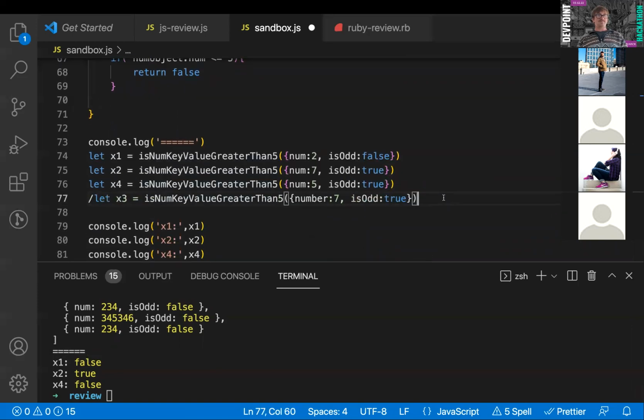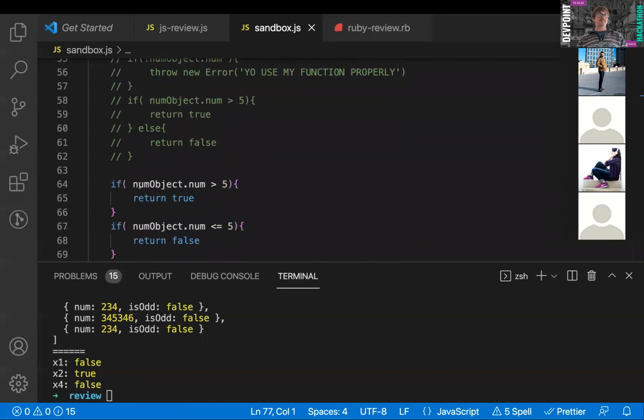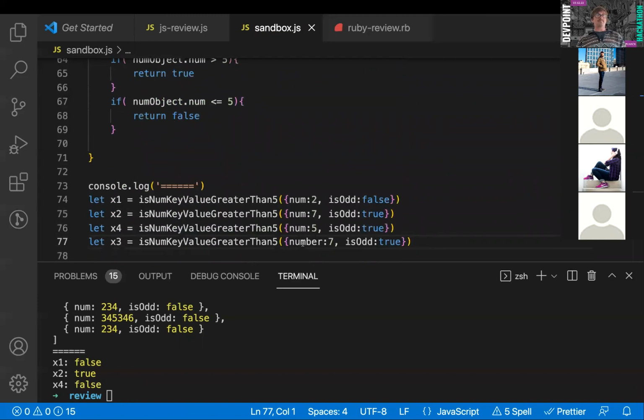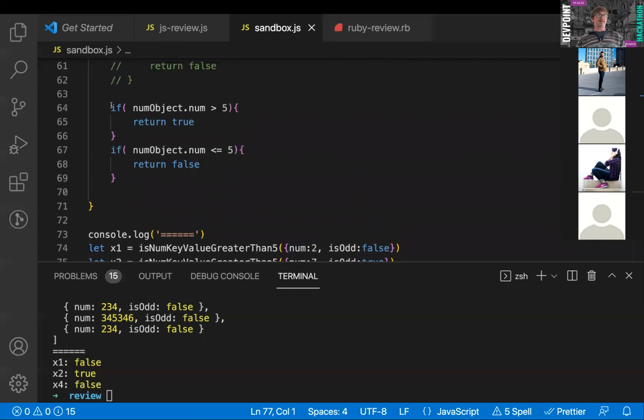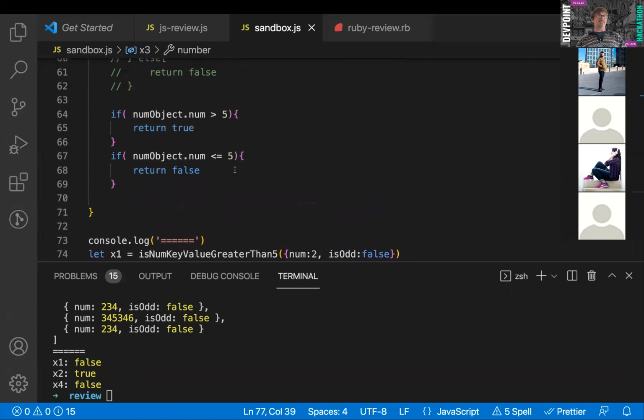Well, let's go back to our x3. In the past, if we give it something that does not have a num key, it returned false. But now I have these two if statements, and I'm going to pass it this object that does not have the num key.